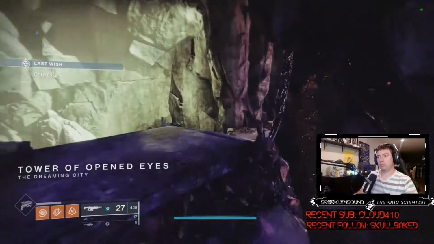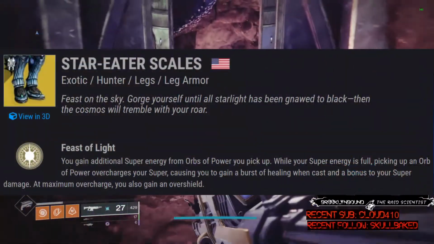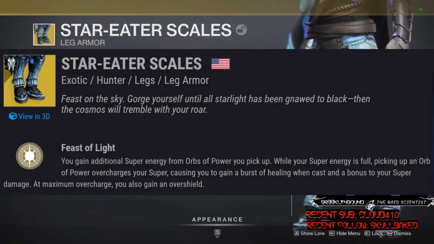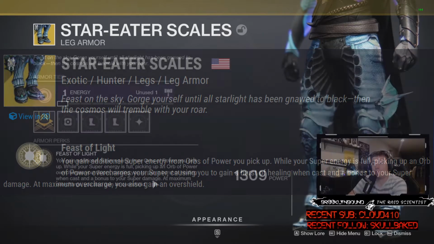Finally, the Hunter has the new exotic Pants of Zora from The Legend of Zelda, aka Fashion Police Nightmare, aka Star Eater Scales. They read Feast of Light. You gain additional super energy from picking up orbs of power. While your super energy is full, picking up an orb of power overcharges your super, causing you to gain a burst of healing when cast and a bonus of super damage. At maximum overcharge, you also gain an overshield.